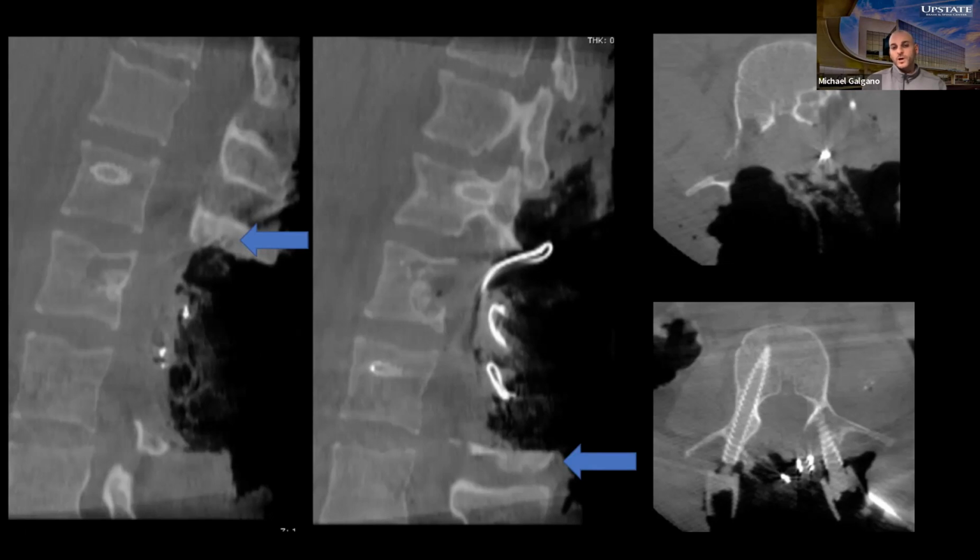So he has really good bone. He's a young guy. I really wanted to see if we could try to spare him, going all the way down to L4 if we could help it. So as of now, he's about half a year out of surgery. He's doing fine. His upright films have looked completely fine. But I don't think it's unreasonable to go longer. I just, for his age, wanted to see if we could do a little bit shorter. I don't know if he's ever really going to arthrodese, to be honest with you. I just hope that his hardware stays intact long enough.